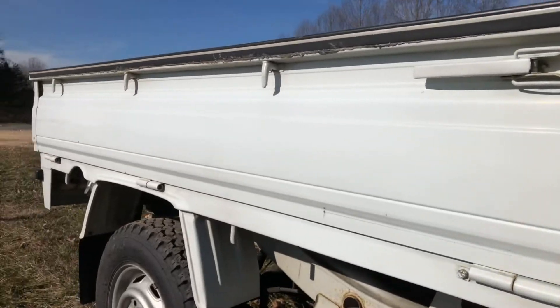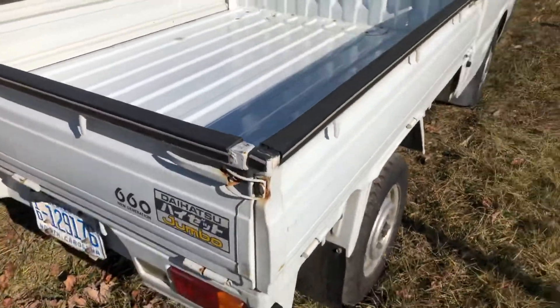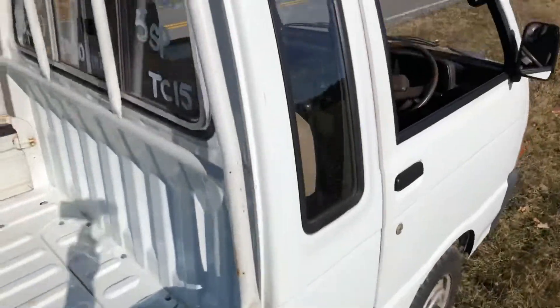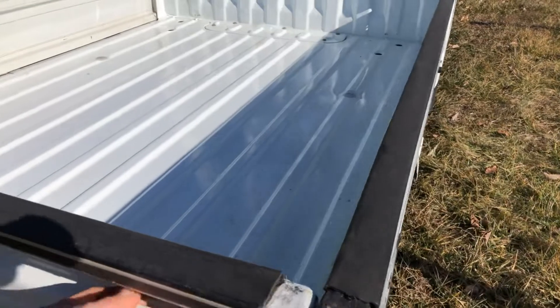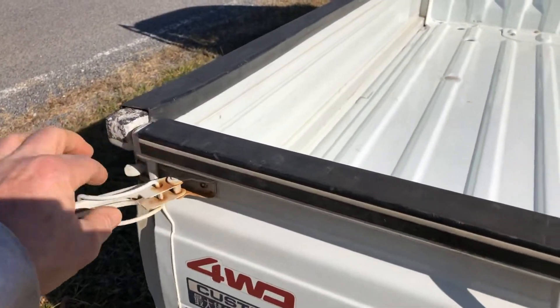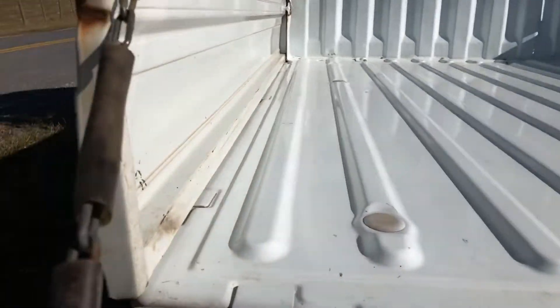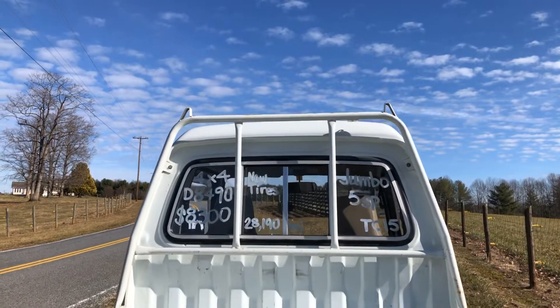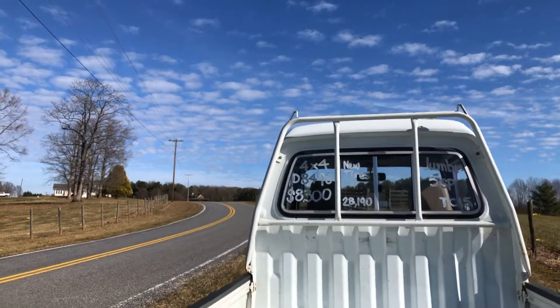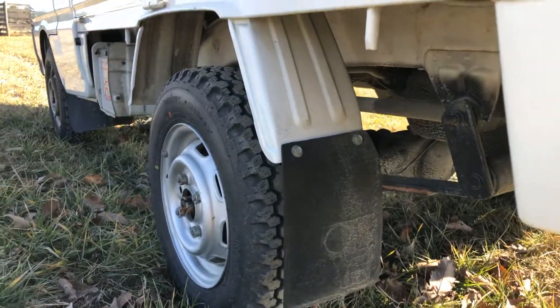We have spare glass for this truck also. If you ever did crack it, we do carry the side glass, the windshield, and the rear window. When I say side glass, I mean both that little odd-shaped window and the actual door glass — we have all that. You can see the sides of the bed are in very good condition. These sides fold down, and I want to point out the condition of the interior of the bed. It's as if nobody ever put anything in the bed, and this is a 1990 — whoever had this just very occasionally used it and probably just didn't use the bed.